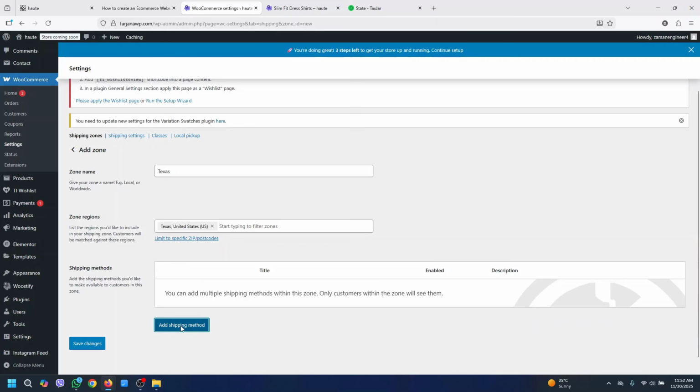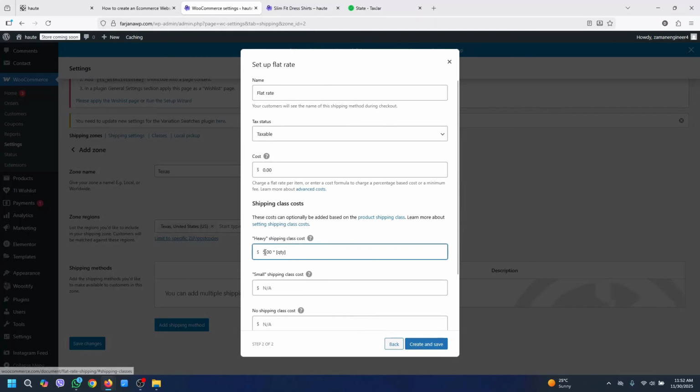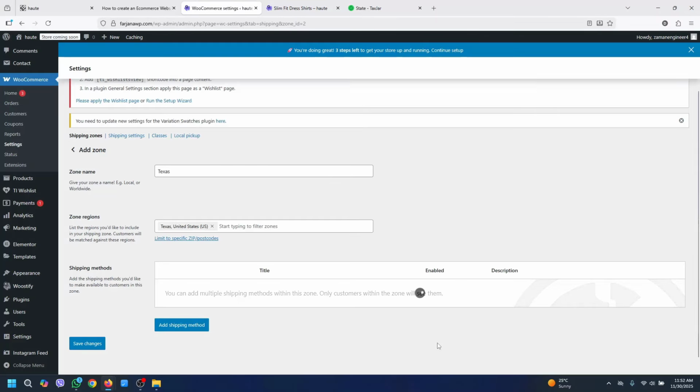The same way, add shipping method, flat rate, continue. Here, increasing the rate for heavier, we can set it 15, and for smaller we can add 10, and also for no shipping cost. Now save and create.